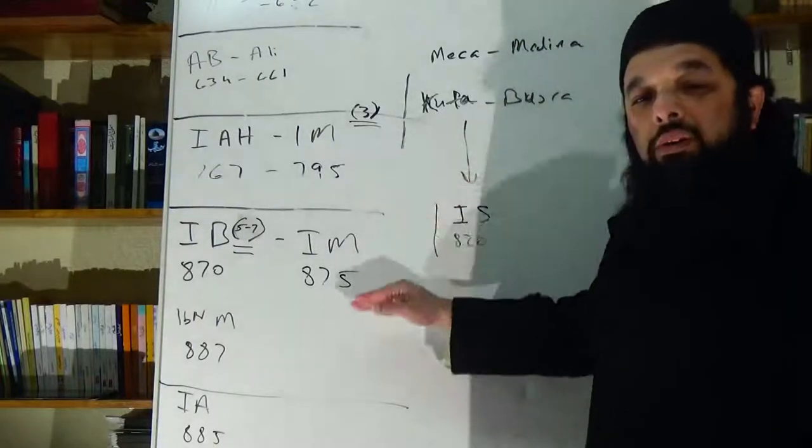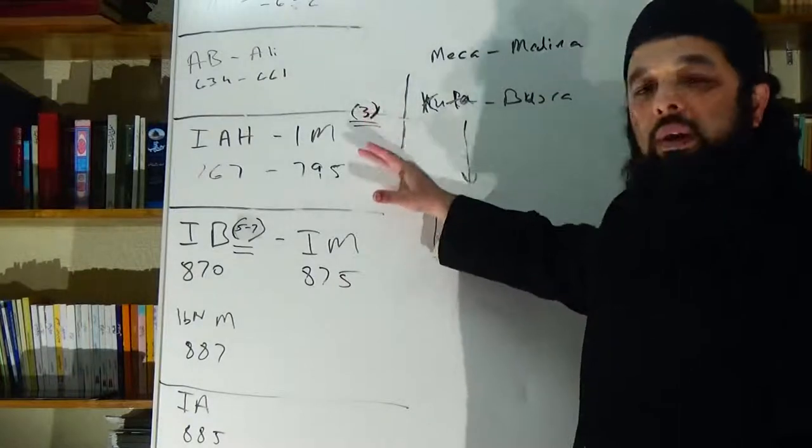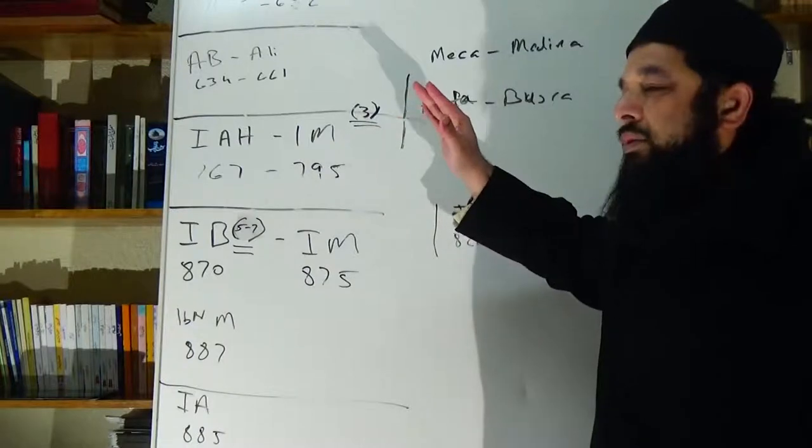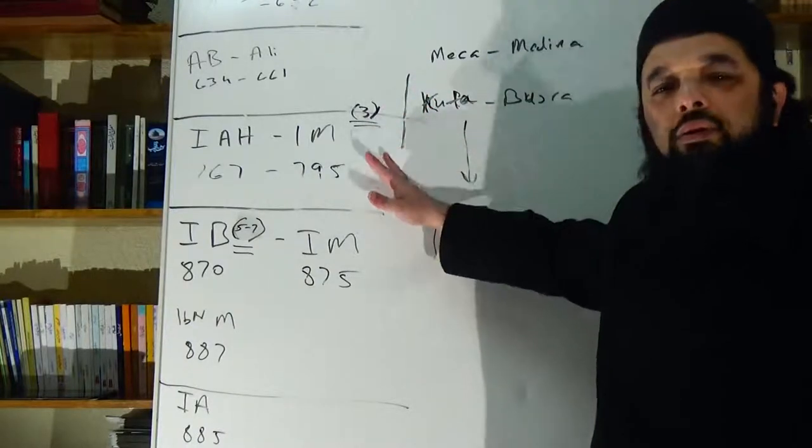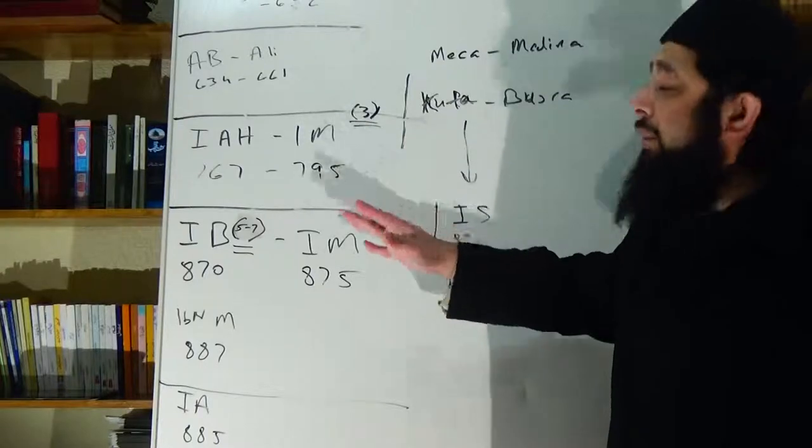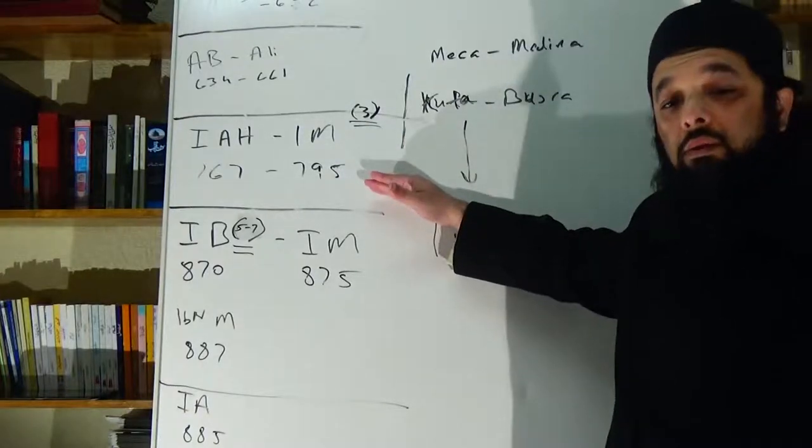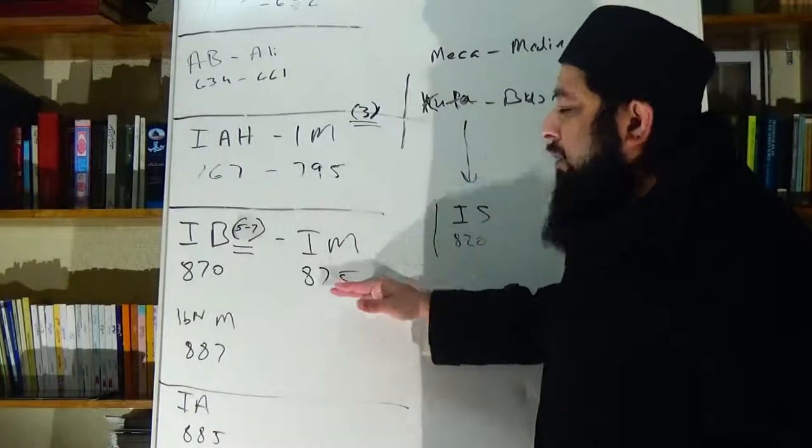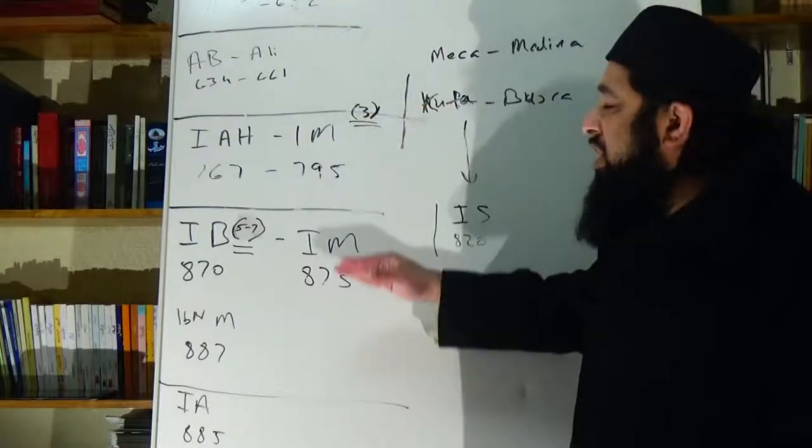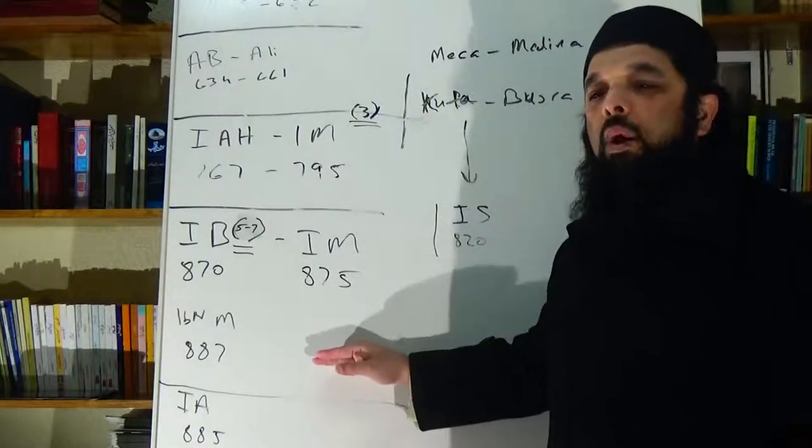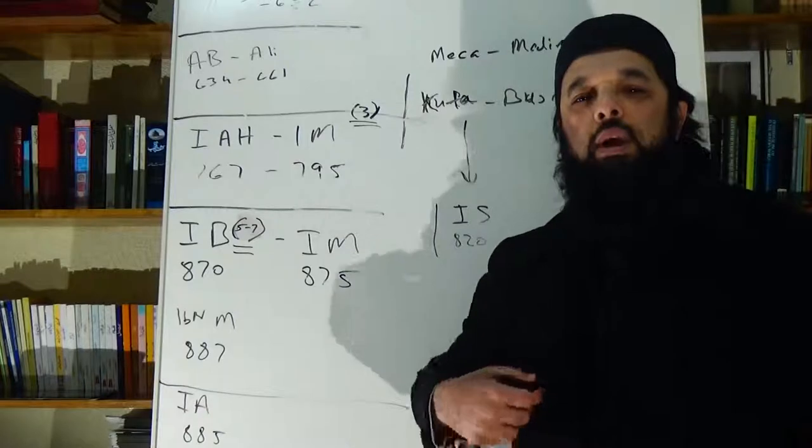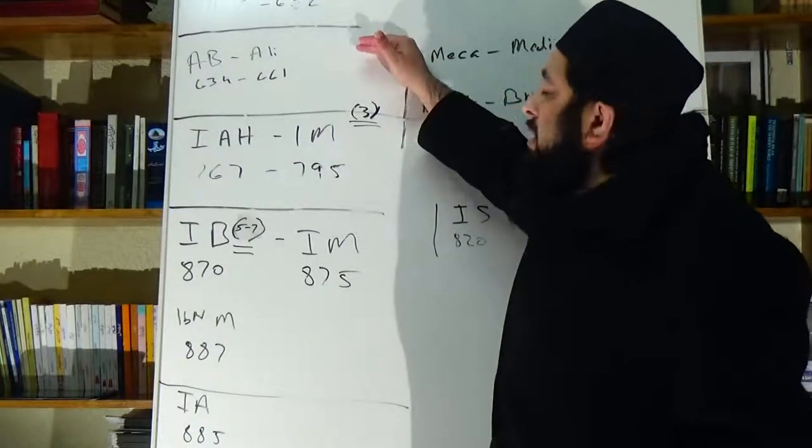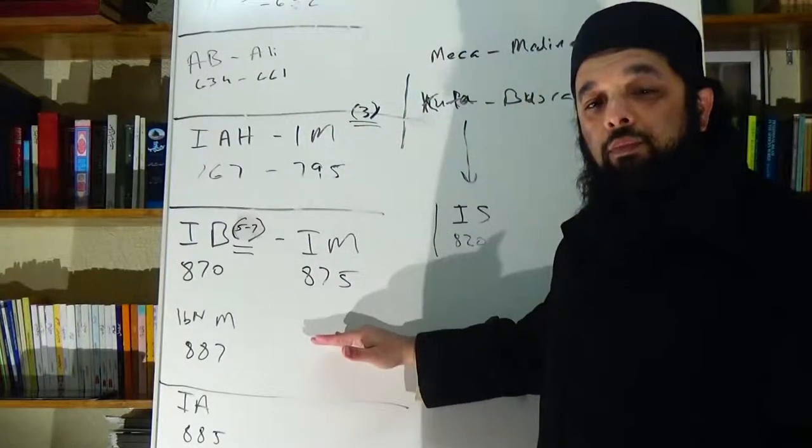So what happened is the Mazahibs were formulated early on, the Hadith literature came in later. Now, over here I want to mention Imam Shafi'i dies 820. So right in between these two phases, the phase of developing fiqh, and these were not the only two people, there were Imam Lais, Sufyan al-Thawri, there were so many other fuqaha that were there that had their Mazahibs developed already in this phase. And then, Imam Bukhari now said the problem with the Hadith chain is that it's longer, meaning the Prophet said, sallallahu alayhi wa sallam, khairul quroon qarni, thumma alladheena yaloonahum, thumma alladheena yaloonahum, the best of the generations is mine, the Prophet said, then those that follow them, and then those that follow them.